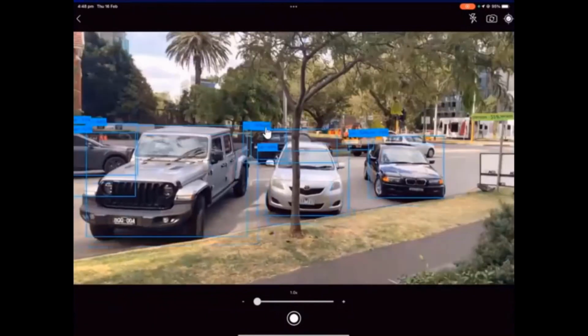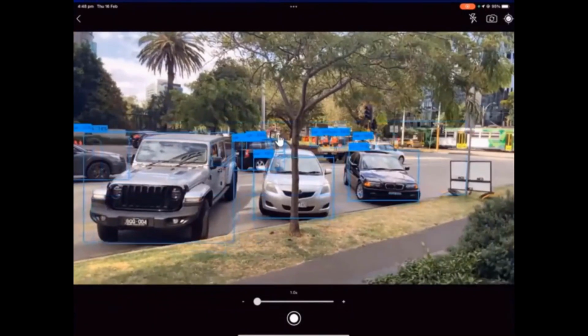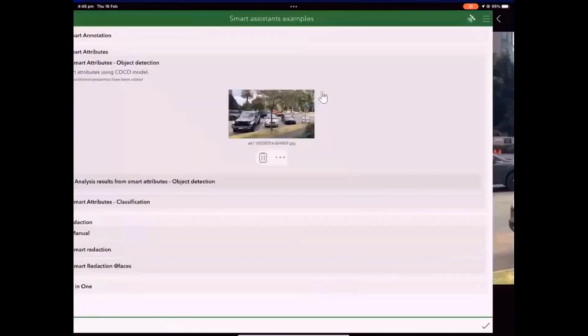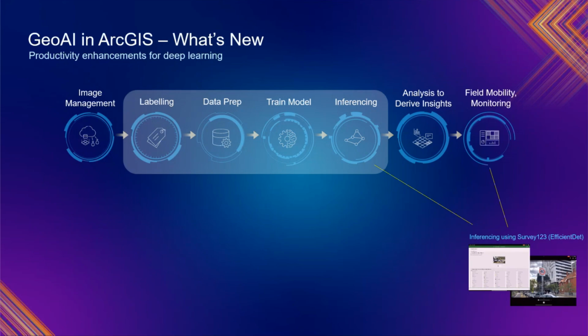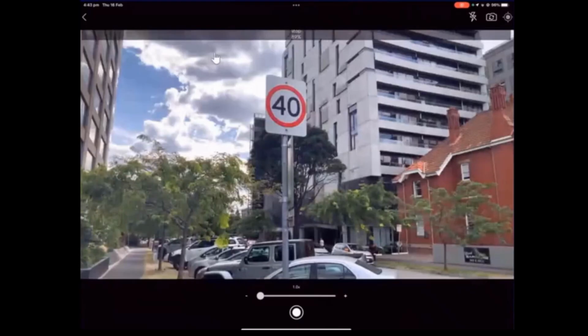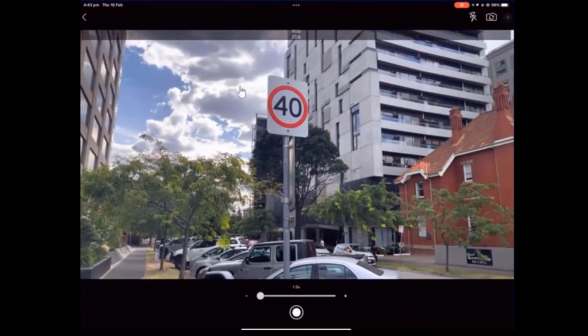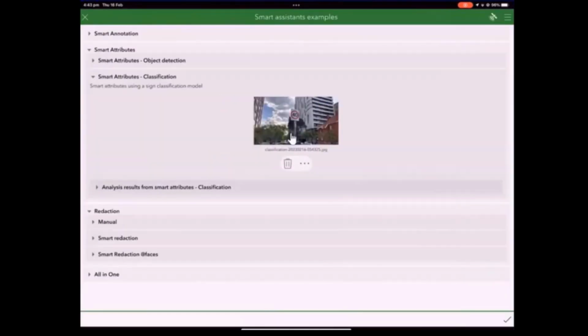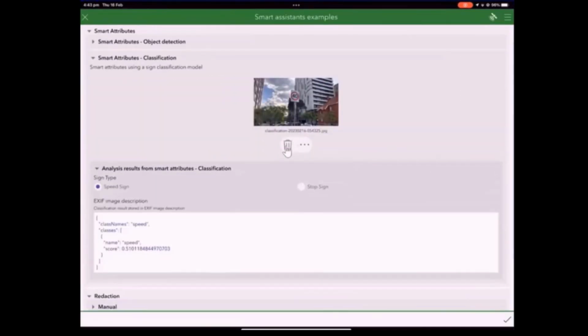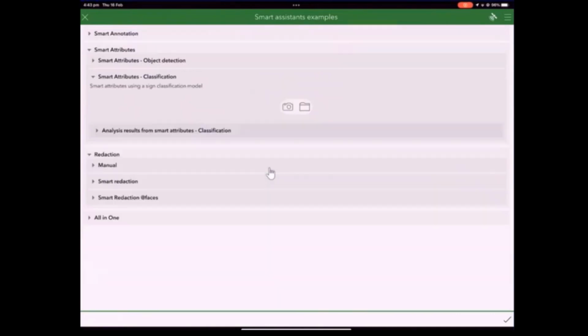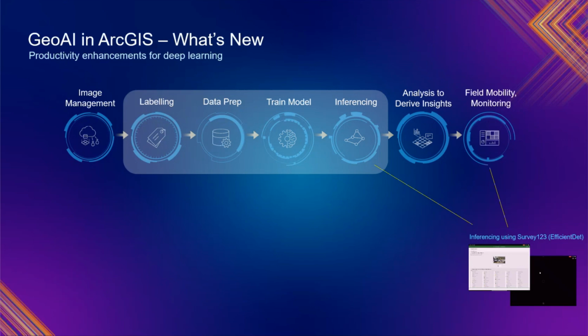First of all, it's detecting the already existing objects, based on the existing model within Survey123. But I think you can also add your own model, for example for the different leaves of the trees, and it would automatically detect it. It picked up the speed sign actually.